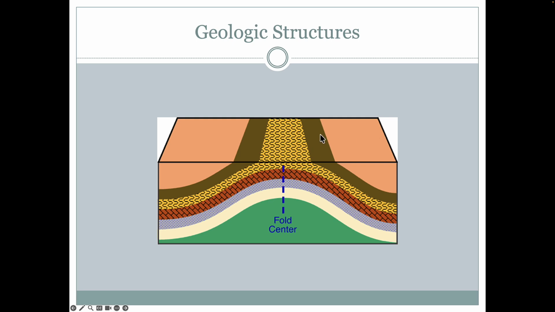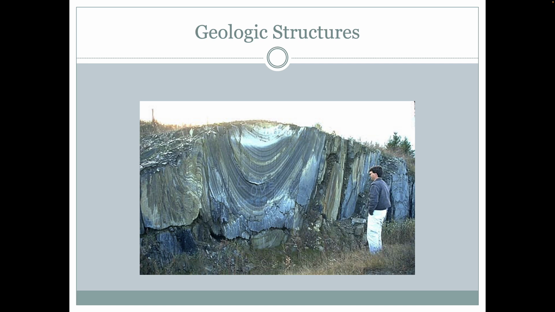We could also tell by how the rocks are sticking out of the ground at the top here, but these rocks would be going downward into the ground towards the right, and these rocks would be going downward into the ground towards the left. So sometimes we put arrows on maps to indicate which way the rocks are going down into the ground. And of course, right at the very top here, they would actually be flat. These rocks are right at the top of the arch, so there would be a little area of flat rocks right here. So that's what the pattern of an anticline on a map would look like.